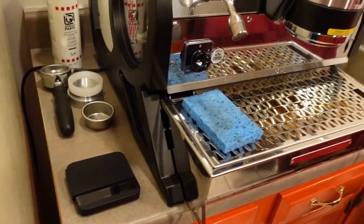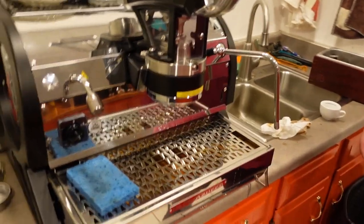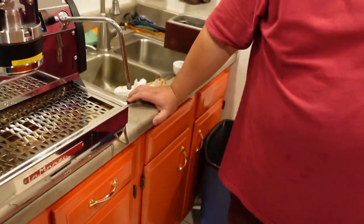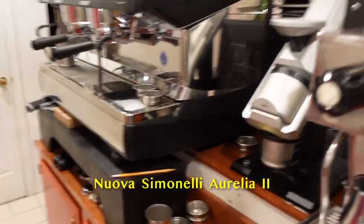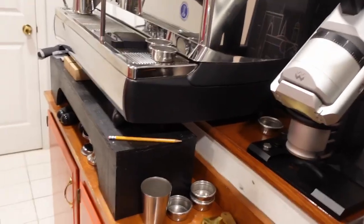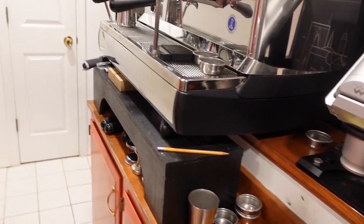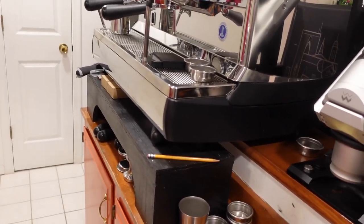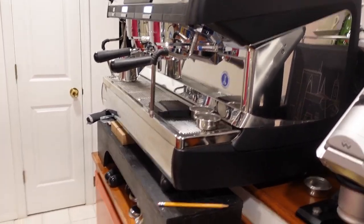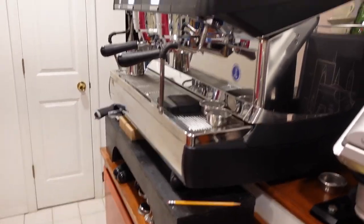So with that, there is one pre-infusion scheme. Don't worry about it, it'll look more normal. I did mop it this morning. So there's one pre-infusion scheme with that guy, the Oriander. Temperature control is really good, and that works pretty well, but you can't change it easily. So with the Estrada, you can change it, mm-hmm.